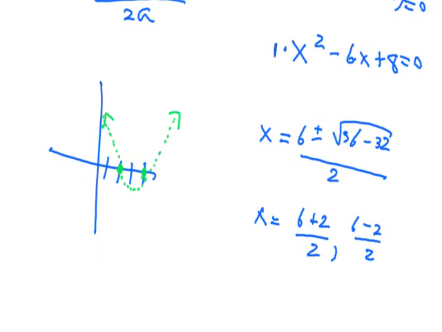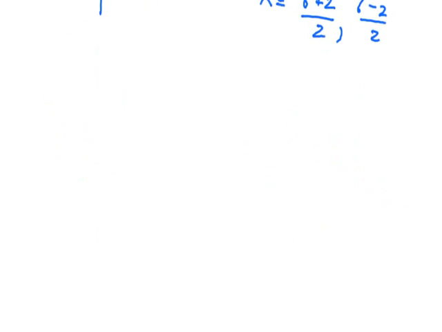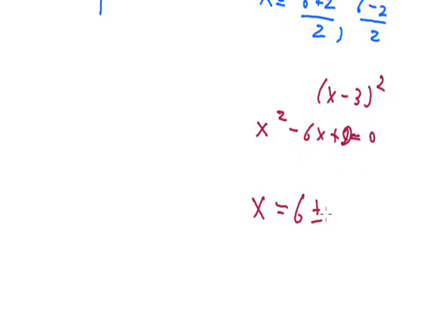Let's say you have the equation x squared minus 6x plus 9 equals 0. Now again, a lot of people can see that this factors into a perfect square of x minus 3 squared. But if you didn't know that, you could of course just use the quadratic equation again. You get x equals negative b, that's 6, plus or minus the square root of 36 minus 4 times 1 times 9, which is 36, all over 2, and that's just 0, so it's just 6 plus or minus 0, which is 6, over 2 equals 3, which is exactly what we'd expect.